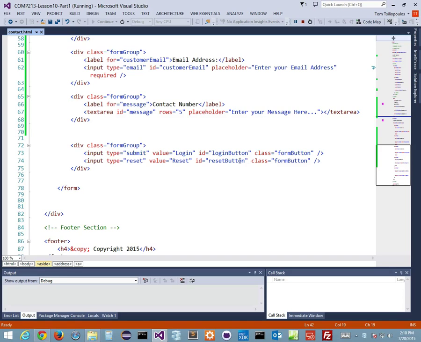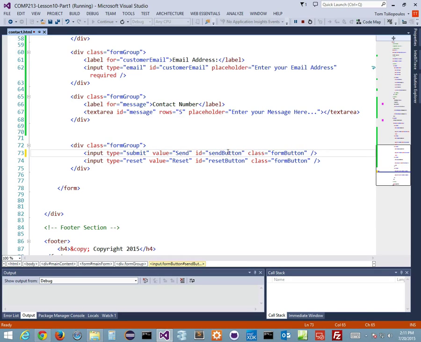So it won't be login. This will just be called submit and cancel, right? Or it could be submit and reset. That's fine too. So again, it would be submit instead of login, and the submit button, or send. Maybe the send button. There we go, send. That's more accurate. Send button. Sorry about that. So it's still a type of submit. A reset would reset the form if you don't want that.